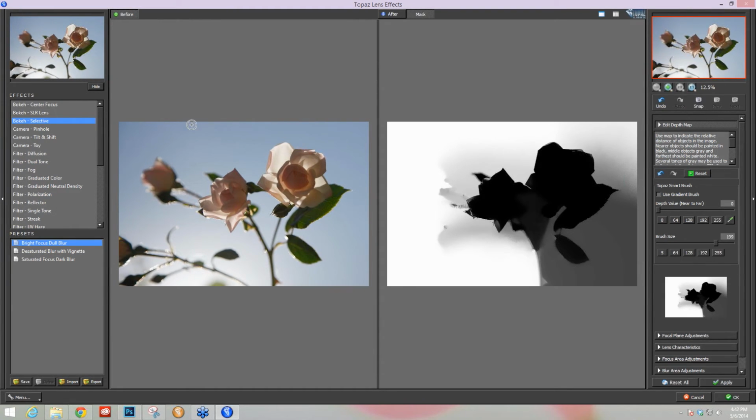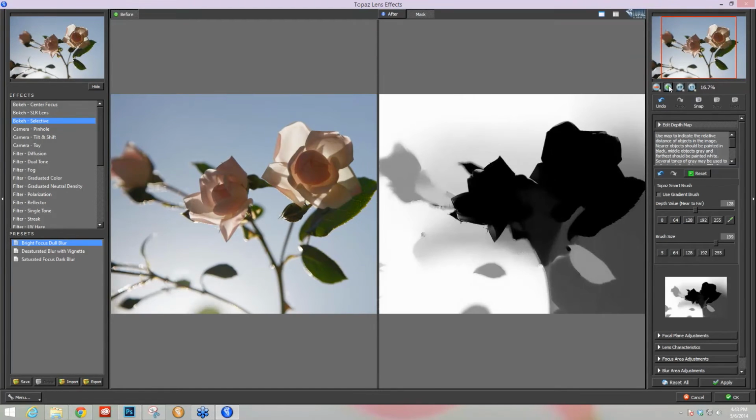So let me just make a couple other selections here. And now that I've done these flowers that are up close, I'm going to click on this 128 depth value and choose the rest of the flowers and stems and things like that. Choosing these larger areas first, it'll just fill out, and then we'll go in and do more selective areas on the very small stems. Okay, so now that we've done that, let's zoom on in.